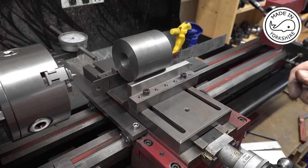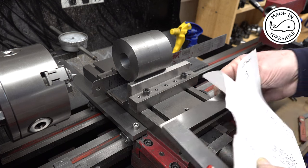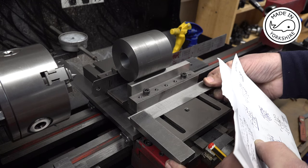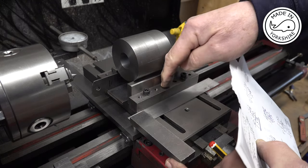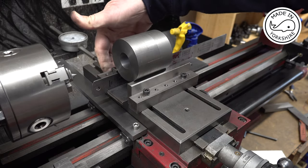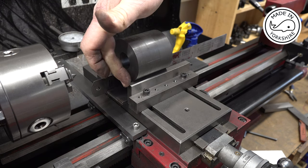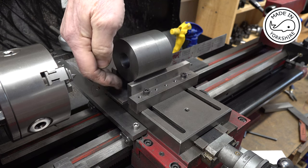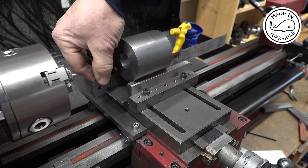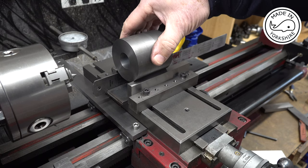Now this setup is a bit convoluted, but first of all what I did was I bolted this piece of metal down here to be 90 degrees with the cross slide, so I'm happy that's perfect. I've got another one of those at this side, and I've put some parallels in here and packed the bottom out to stop the parallels from moving inwards. And after a bit of experimentation, I think I've got the height of these parallels to be correct.